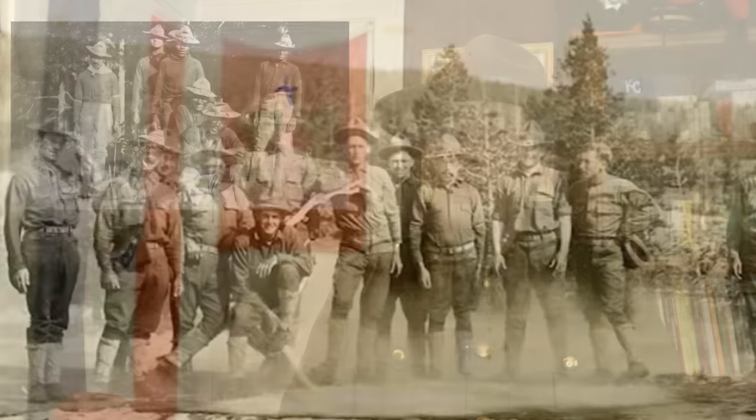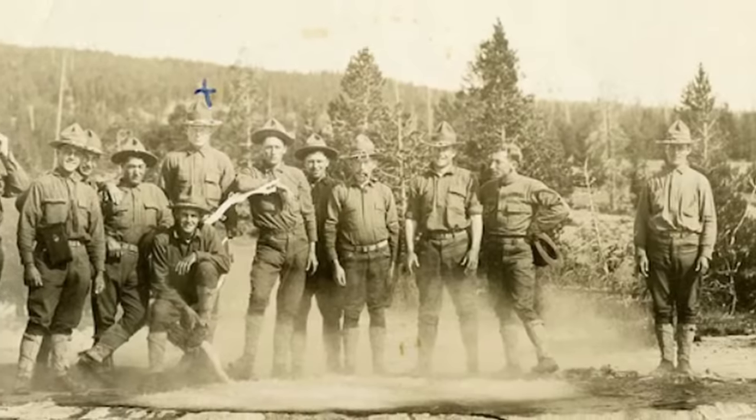The brim of these hats, while generally flat, was still relatively soft, drooping slightly at the front and back. It is only in the 1930s that it started to be pressed flat and stiffened, giving the brim the disc shape that it is associated with today. It was also during the years between the wars that the campaign hat became associated with the U.S. park rangers. The men guarding the parks in the early days were often former military, particularly cavalrymen, with many Buffalo Soldiers joining the ranks out west in Yosemite National Park, and they brought with them military-style uniforms including the four-dimpled hats. It was described as part of the park service uniform in the 1920s, though not actually officially described with its distinctive hatband until 1930.